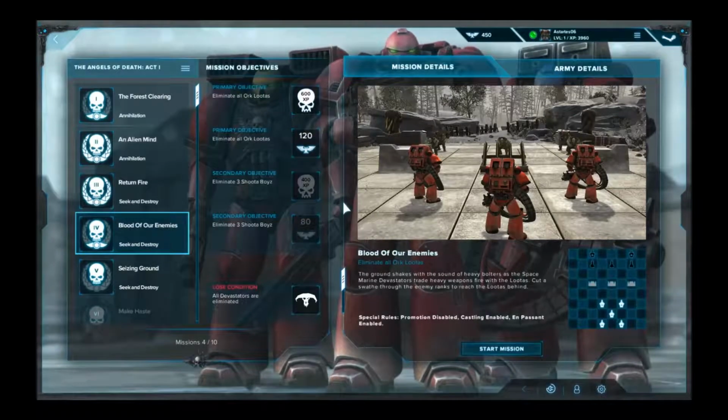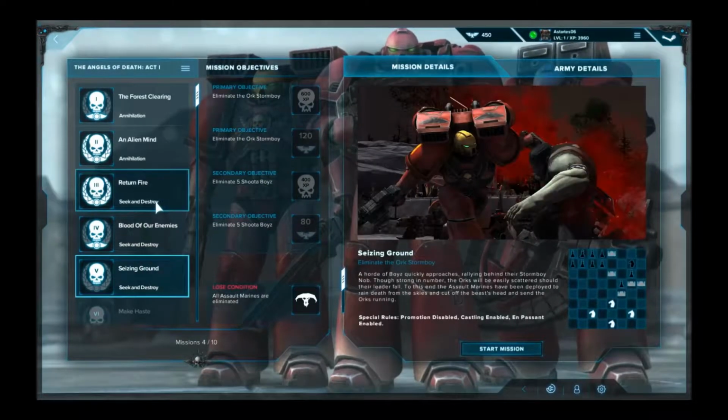So in the last episode, we didn't get a whole lot done. We managed to beat part 4, which was Blood of Our Enemies. However, there was definitely some blood of our own left on the battlefield. I made some dumb mistakes, and the AI made me pay for it the first time around. And so we had to do it again. We won the second time, but it took a little bit longer than I would have liked, so hopefully we can get a couple of missions done this time around.